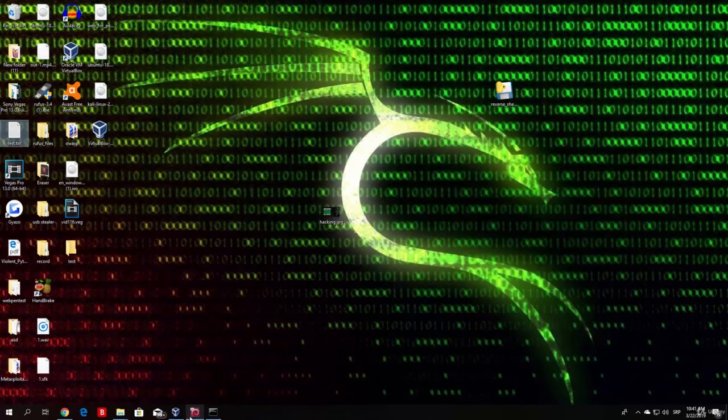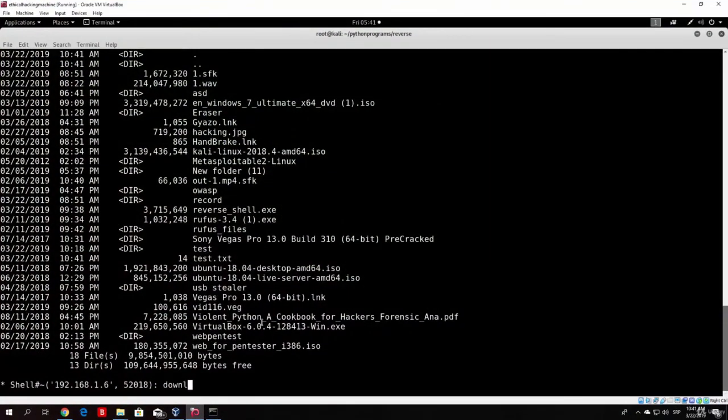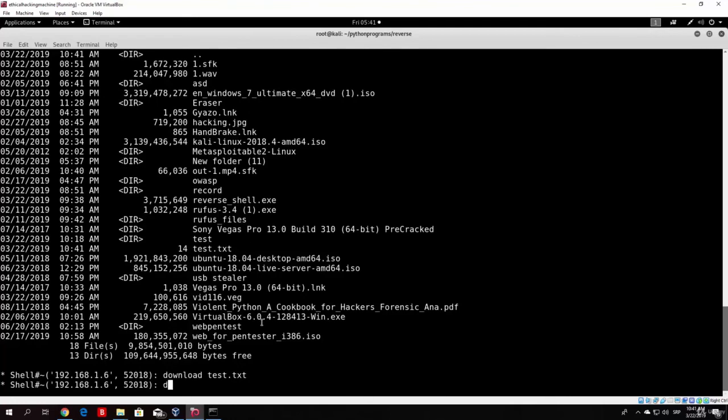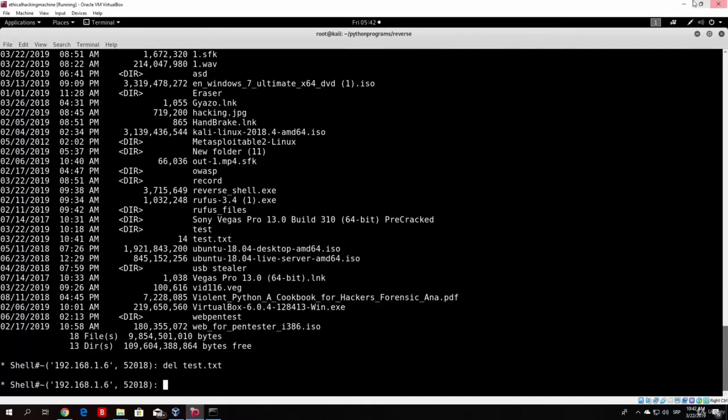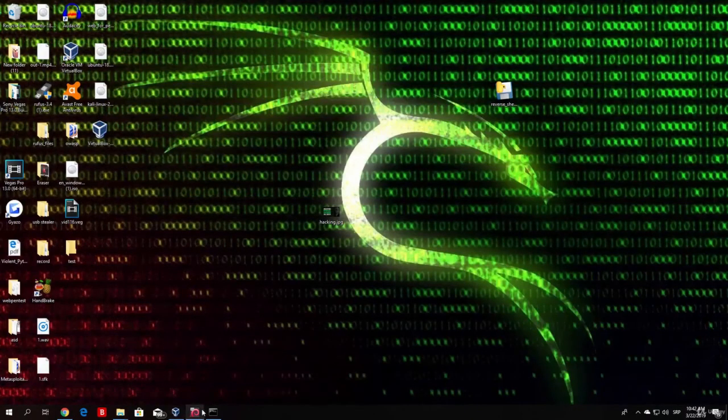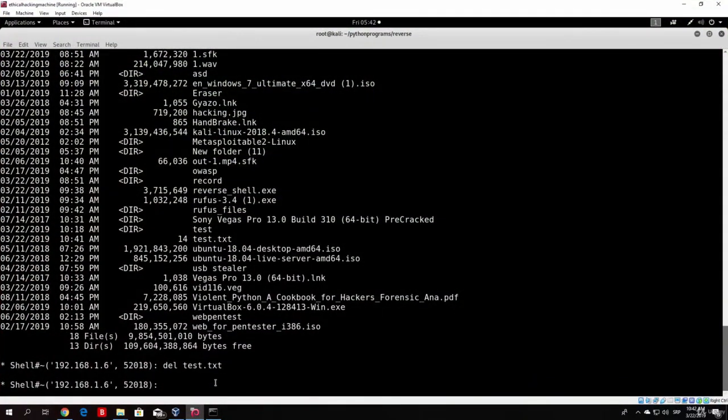And now let's try to also download a text file. So download test.txt. It finished really fast. Right now we can delete the test.txt from our target since we don't need it there anymore. As we can see, we successfully deleted it with del test.txt.